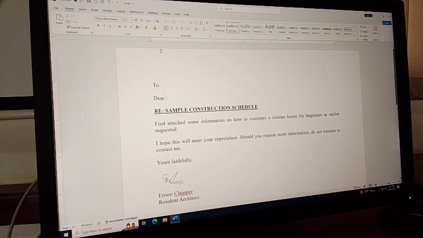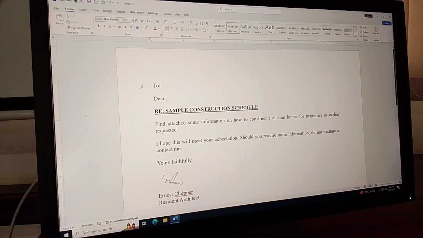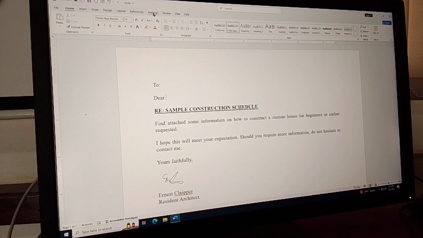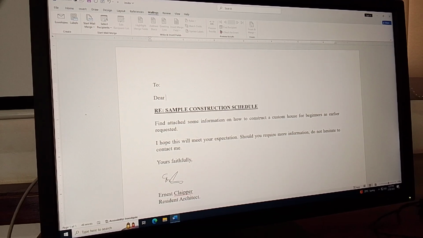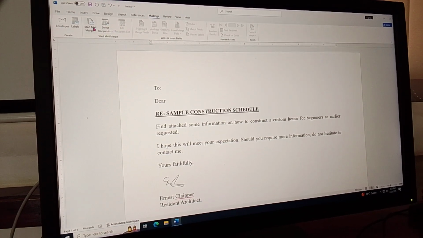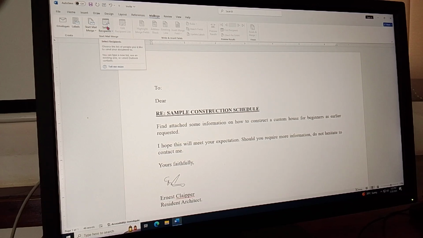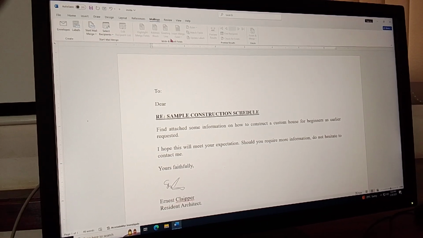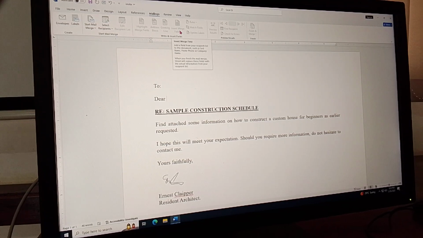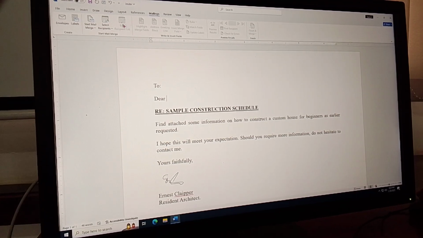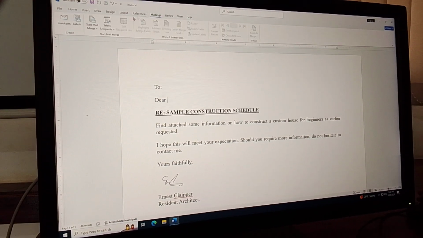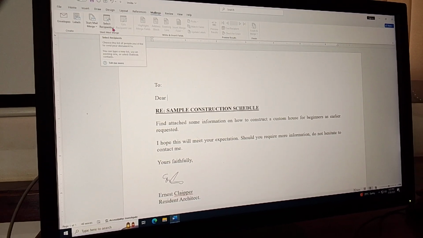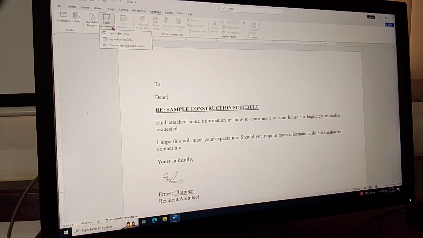So now it is time to start mail merging using this mailings feature. So I'm going to click on the mailings feature. At the mailings feature, you notice all these tools. Some are highlighted, some are not highlighted. Once I select a recipient, these fields that are not highlighted will immediately be highlighted. So the first thing I do when I go to mailings is to select the recipients.